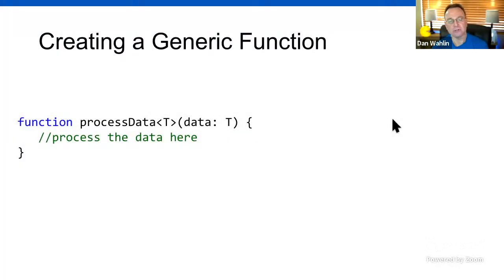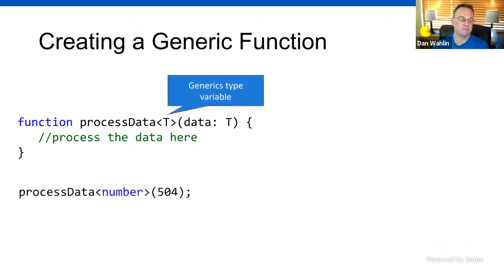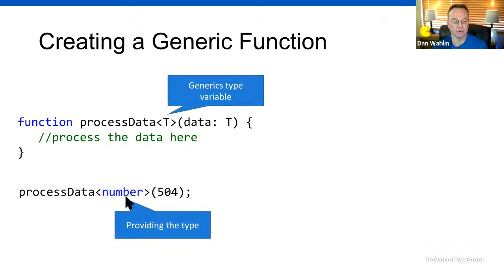All right, now you can also use generics with functions. Just to wrap up here, notice I have a generic parameter. I have a parameter for the function. Right now, if I ask you what is T? I don't know. I don't know what T is. It's a generic. But if we did this, and we said process data of number, well, now you have to pass a number in or a string or whatever you define for the type. And again, it will in essence do that search and replace as it is comparing your code to what's allowed to be used in the TypeScript.